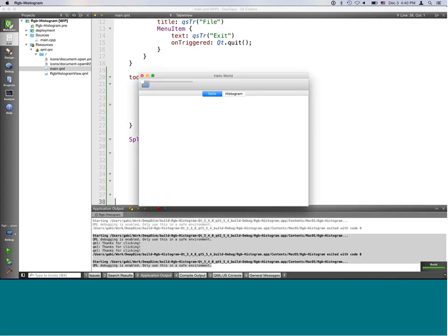Well, we see a few problems already. We see that here the toolbar is not quite right. The tool button and the slider are overlapping, and we see that the image view is nowhere to be seen. And there are a few problems with the margin. So let's fix them one by one.